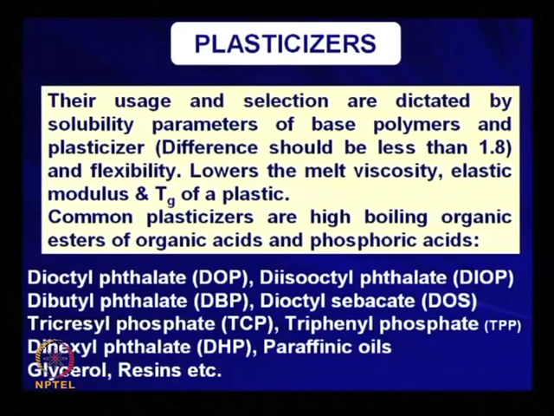Because this dioctyl phthalate, if you write the formula of these phthalate and phosphate compounds, you will see the size of these molecules is small, and when these are blended with polymer, they can easily come out, bloom to the surface or migrate to the surface, and are lost. So the initial purpose is served, but in the long run it is not stable within the polymer matrix.